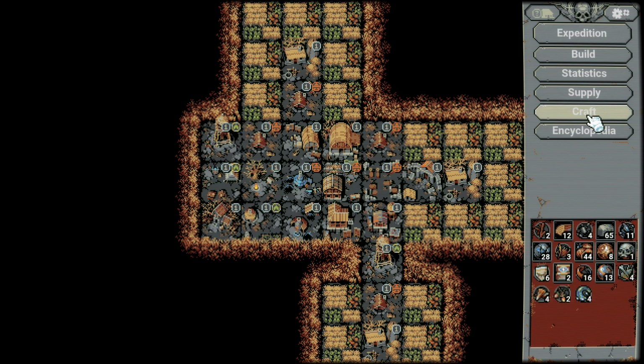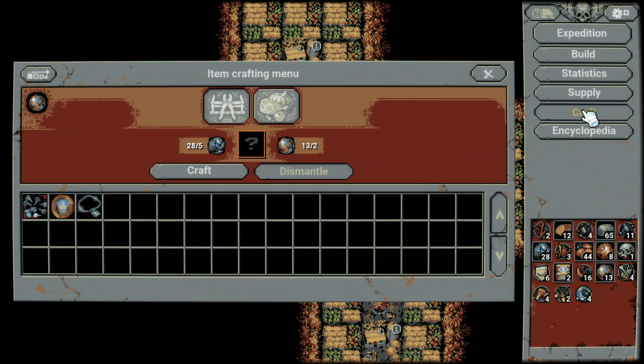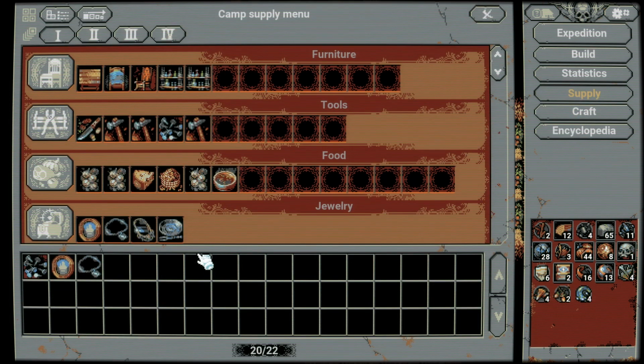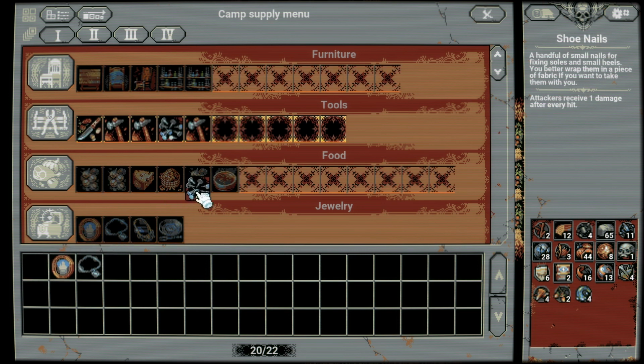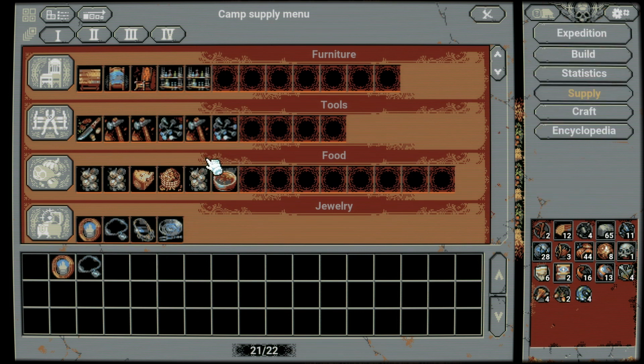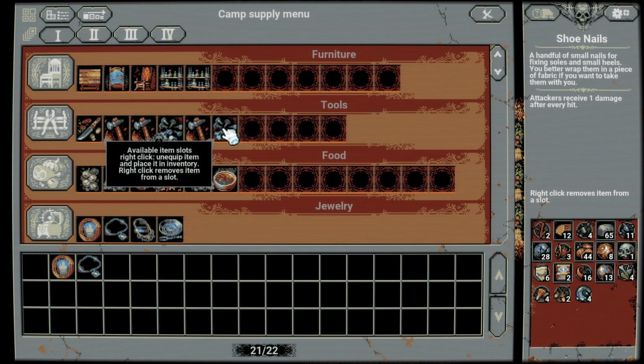It's been a while for me. It's been a week since I've played. We're not crafting. Oh wow, we have supplies over here. This one is down there, this one is down here, this one is over here. One attack damage after attackers receive one damage after every hit. Nice.